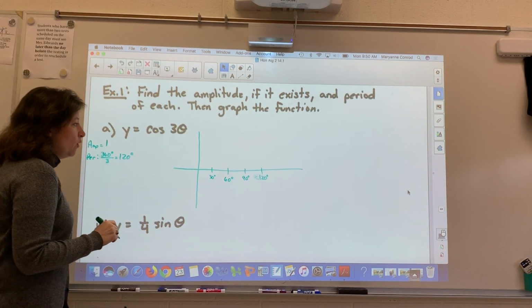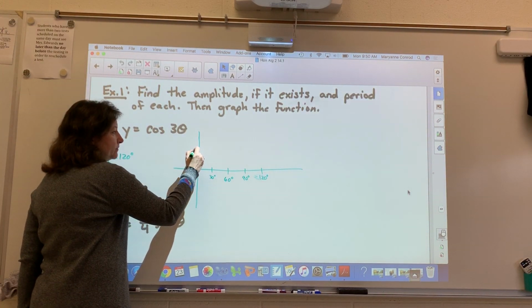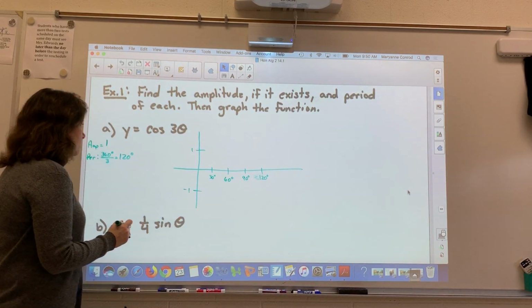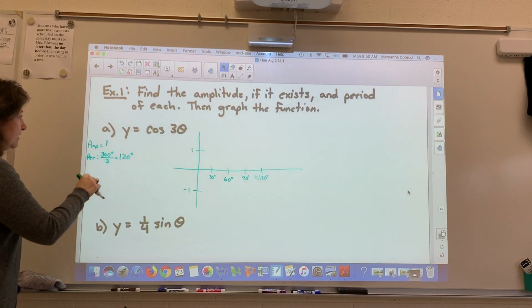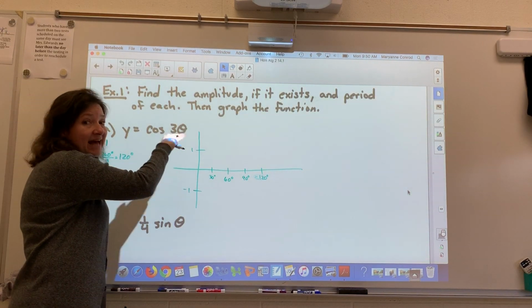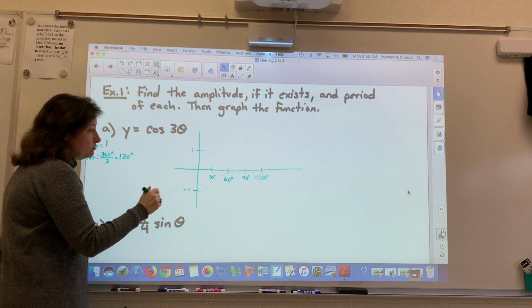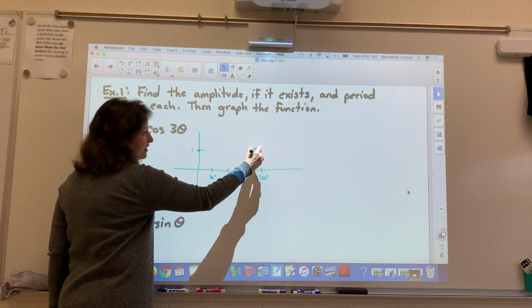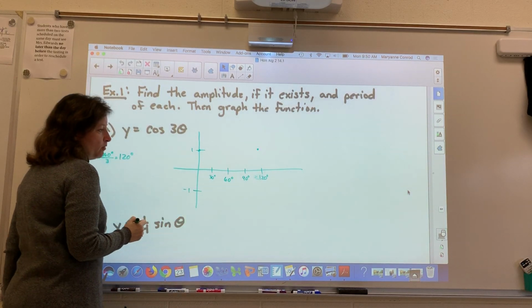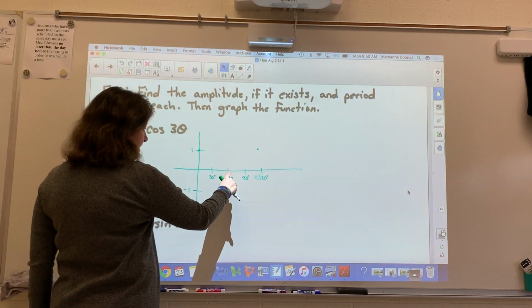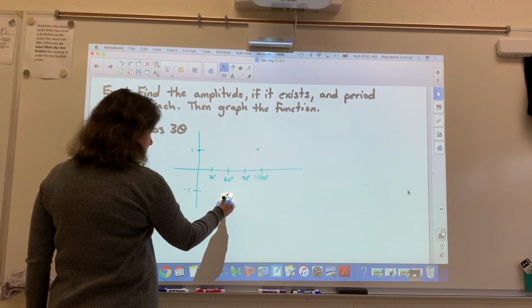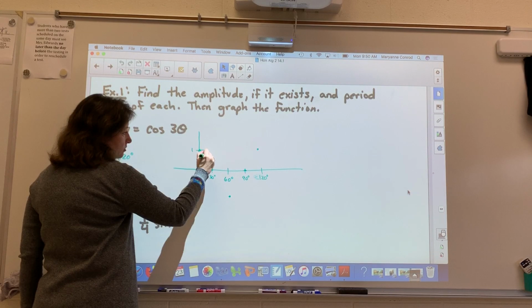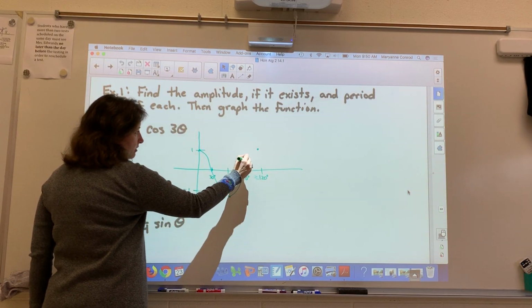By the time I get to 120, we're going to complete one cycle of the cosine curve. Well, where does the cosine curve typically begin? 1. And the lowest point is -1. Cosine usually begins at 1. Since the amplitude is 1, that's not going to change because the highest point will still be 1. By the time I finish, I should be back to my highest point. So at 120, I'm back to my highest point. Halfway at 60, I should be at the lowest point. And so that means 30 and 90 are my zeros. And so here's my cosine curve.